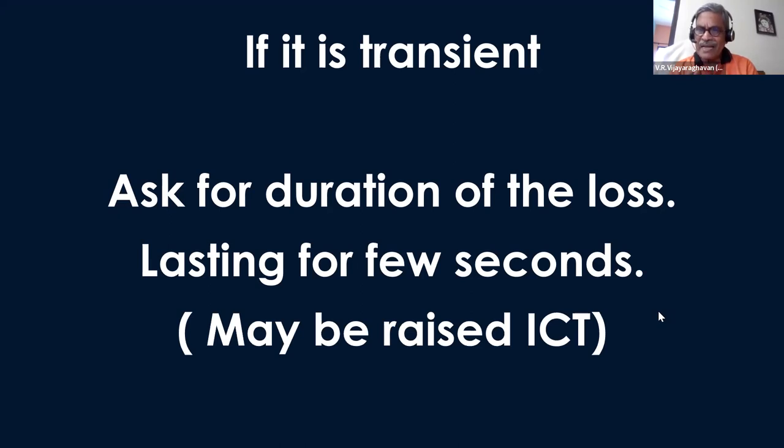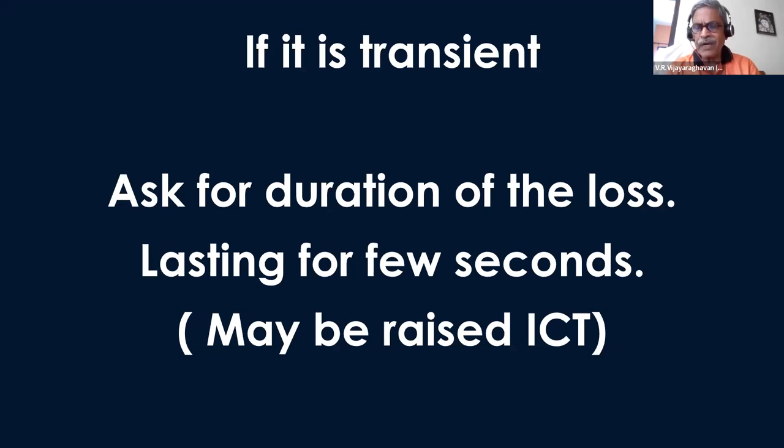If you have transient visual loss lasting for a few seconds, think it can be a case of raised intracranial pressure. Never forget that. A transient loss of vision lasting for a few seconds, like 5 seconds, 10 seconds, first think the problem may be somewhere in the brain, raised intracranial pressure. You know why the transient loss occurs there? Classically, when you have papilledema. But papilledema may not produce visual loss initially. Only at the end stage you can have visual loss because of developing optic atrophy. That is different. But when there is a raised intracranial pressure, why is there a visual loss?